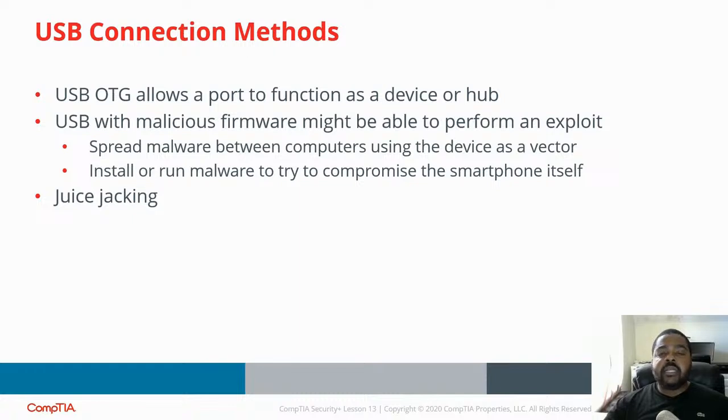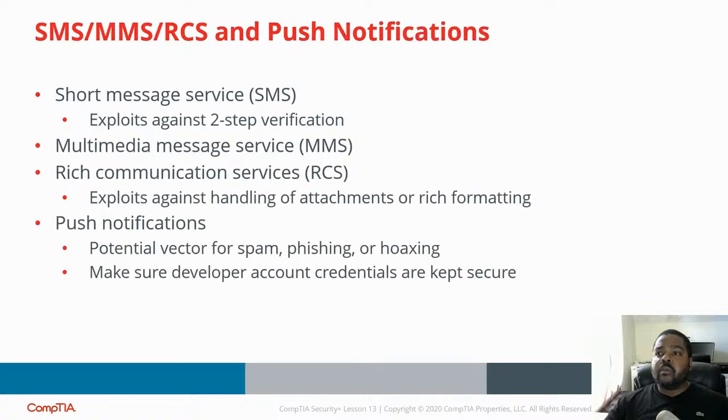So how do we fight the USB connection and data transfer without our permission? 9 times out of 10 we're probably going to write some type of policy, group policy, to shut down our USB ports. And when I say shut down, I mean we want to not have them communicate or mount the device onto the hard drive. We want them to maybe power the device, give it a charge, but not open up that gateway to actually communicate back and forth. So we want to make sure that is disabled, but yet, in order to charge, make sure that's enabled.